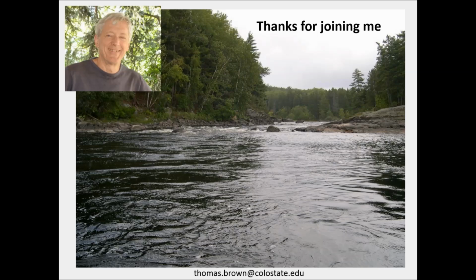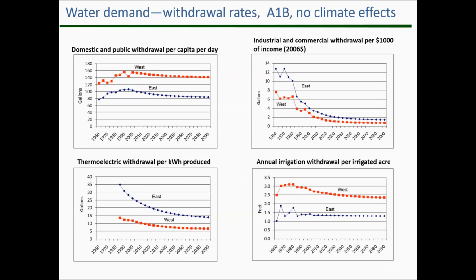So I'm assuming, in my projections, a continuation of improving water use efficiency in the ag sector. Let me go down here if you can still see this. I didn't show this earlier, but this shows 4 major water use sectors, and in the bottom right is the withdrawal per acre in the east and west, and you can see in the west use is higher per acre than in the east. That's partly because flood irrigation has been much more common in the west than in the east, and because the climate is different in the west and tends to be drier.